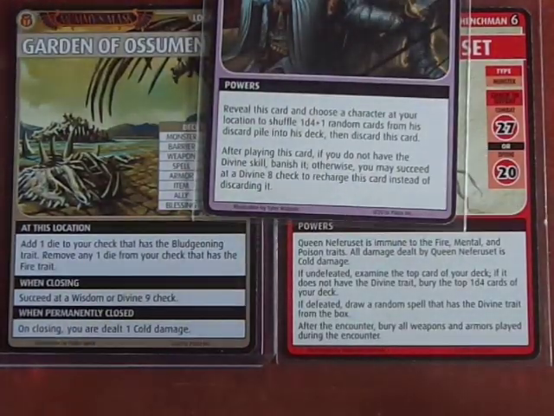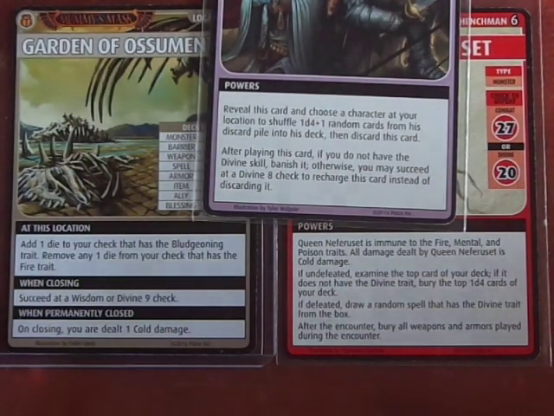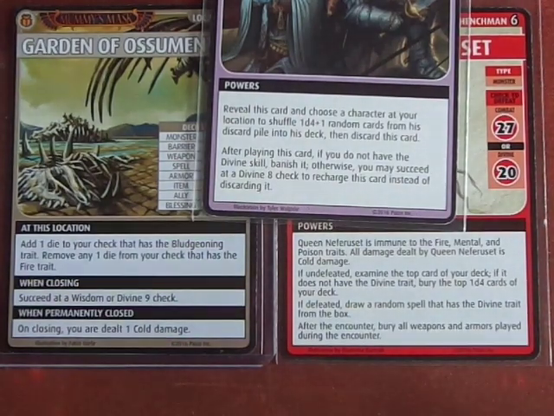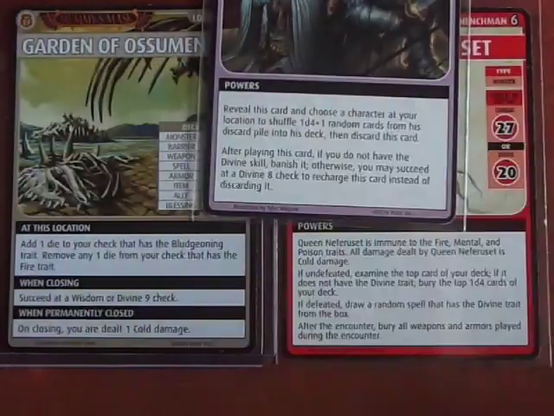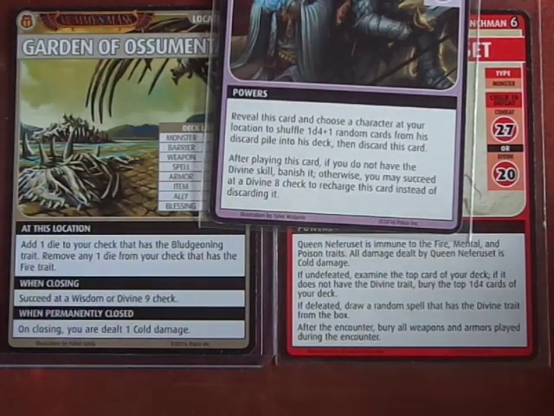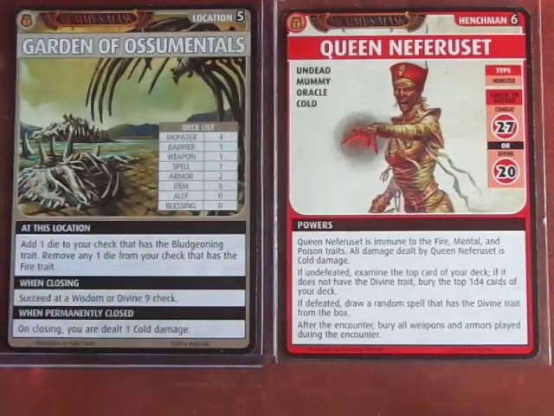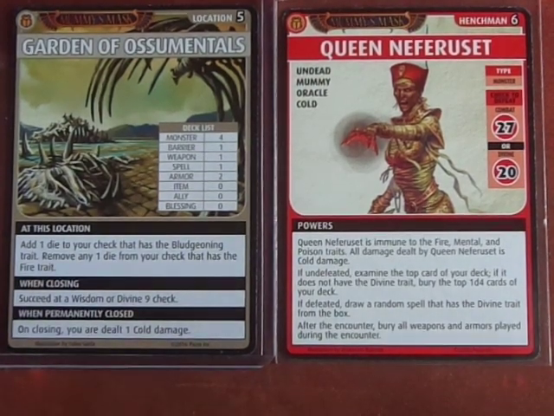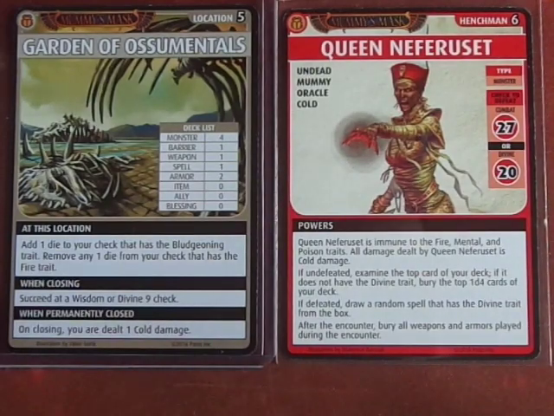So 3 random cards from our discard pile. We had 5, so just randomly picking 3 cards here from the discard pile. Okay, so we get to shuffle 1d4 random cards from the discard pile into the deck. Then discard. We also get to see if we can recharge it. Well, I don't have a divine check. I don't have the divine skill, so I have to lose it. So it's gone. We were able to get 3 cards back into our deck, so we got to do a quick deck shuffle here. That's pretty amazing. Queen Neferosueti gave us some life back.